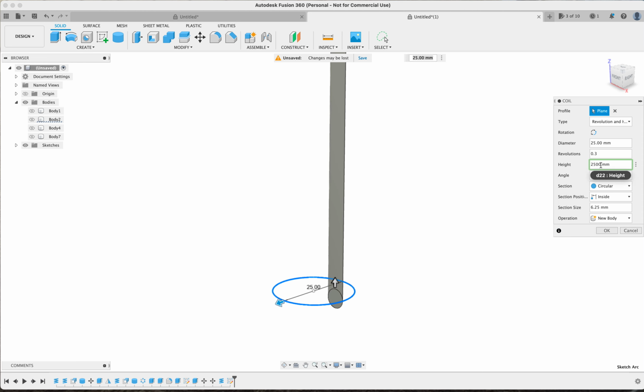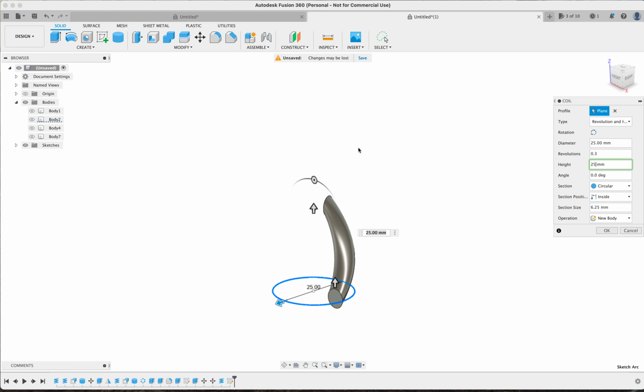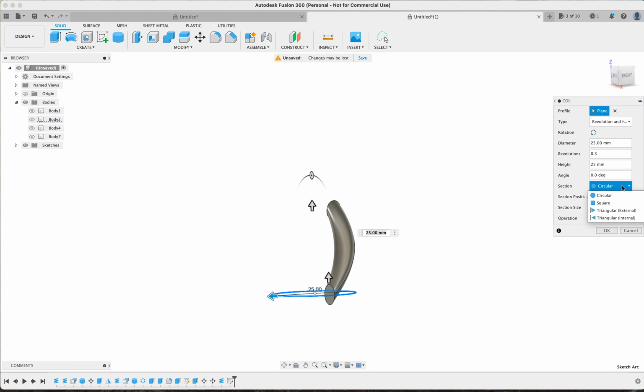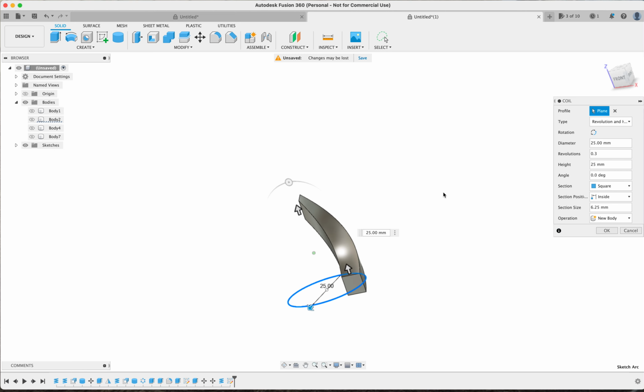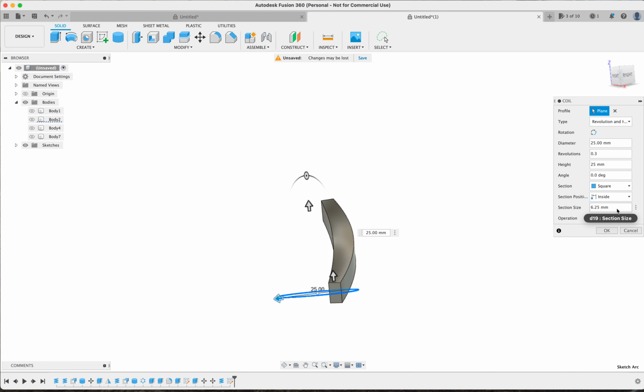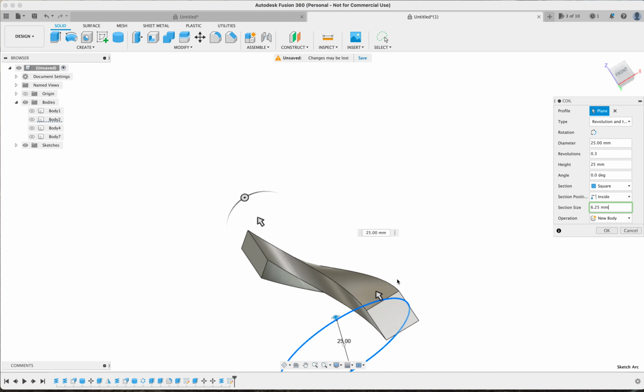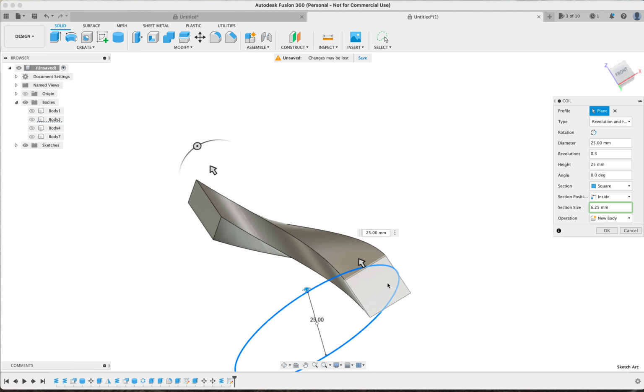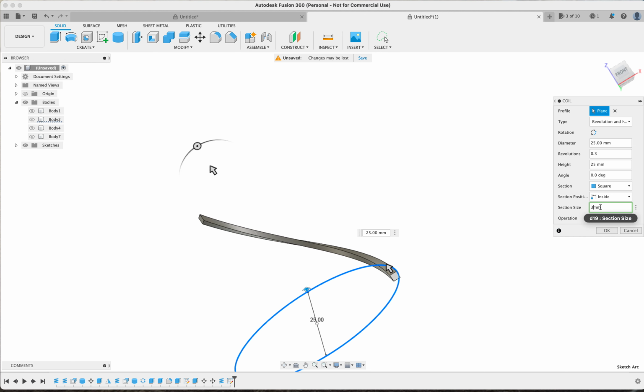Whoop, not 2,500, 25, like that. We're going to change it from a circular coil section to a square section, like that. And then we're going to change the section width, which is basically how big we are here. We'll change that down to 3 millimeters.